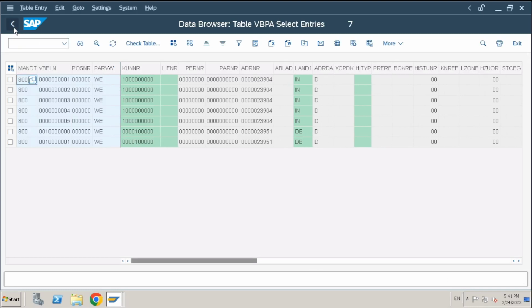To whom are we shipping this product? Who is going to receive it? Billing is different. Billing address is different. He is not going to receive the product, right? But in general, ship to party and bill to party are the same. Who is ordering the product and who is receiving the product might be the same.